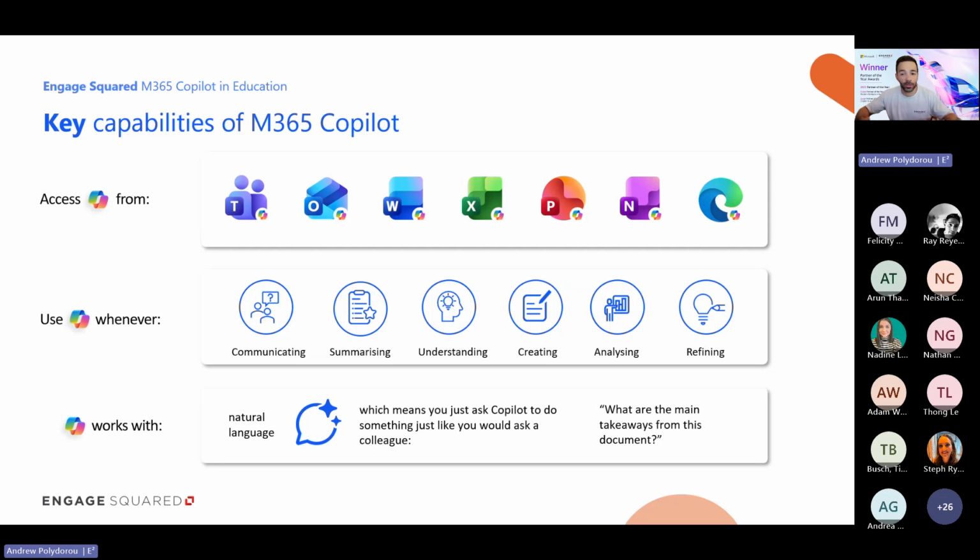So if you're working in a Word document, creating a crisis comms or a research paper or a training module, Copilot's there. If you're in Excel doing finance analysis or procurement, Copilot's there. If you're building a deck for a town hall or a webinar, again, Copilot's there. You don't need to bounce around and find Copilot. Where it's becoming really valuable is across some of these core use cases.